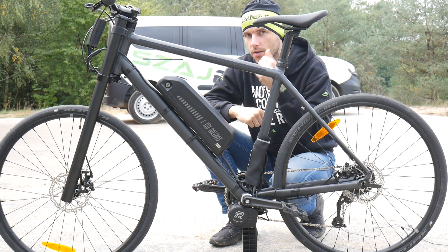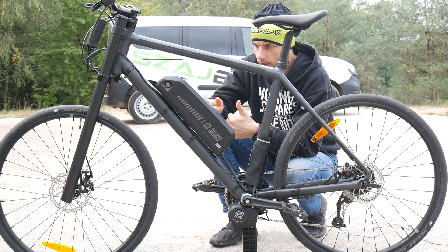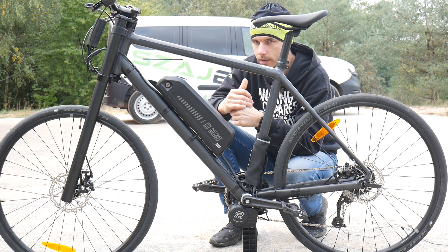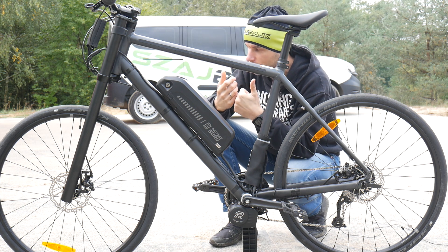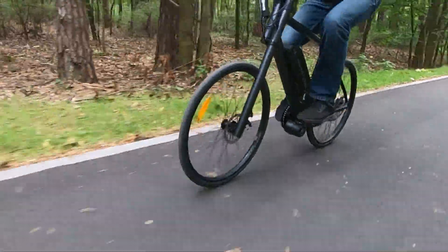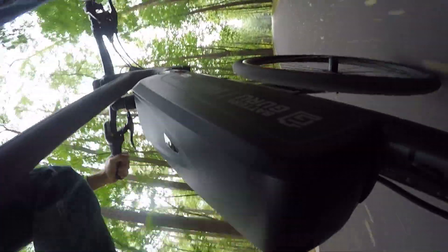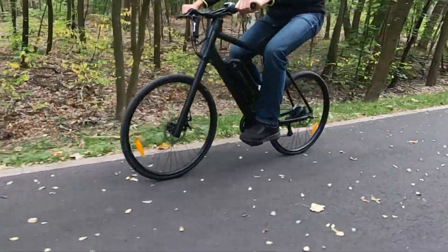Now for the three advantages. First: economics, in two ways. A converted bike is way more economical in the city than driving a car — there's no point driving in a crowded city. But also, a conversion is much more economical than buying a ready-made e-bike where the frame has been designed around the motor and battery. Now that batteries are getting integrated, it will get cheaper, but a conversion is still the cheapest way to commute fast.